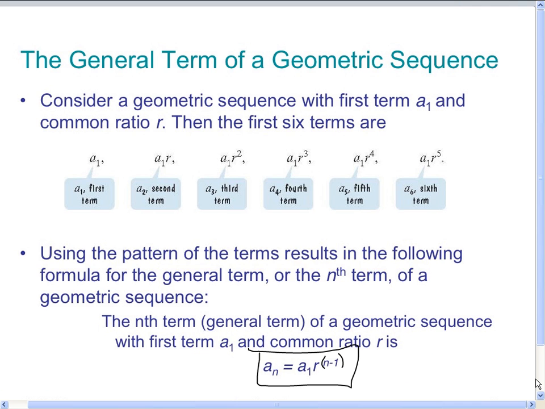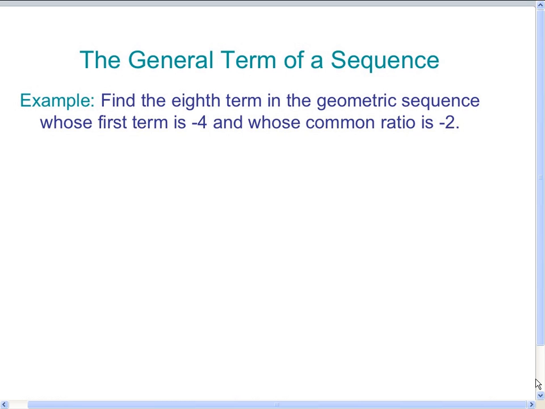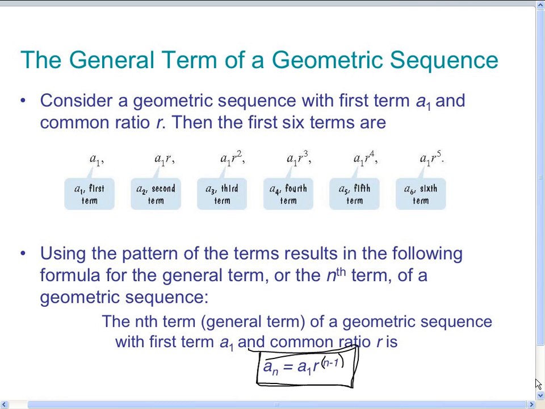So here we are back. We have the general formula for the geometric sequence. And like I said, you do have to memorize this. So let's use that general formula. I'm looking for the 8th term in a geometric sequence, so I have to use the geometric sequence formula, not the arithmetic sequence formula.